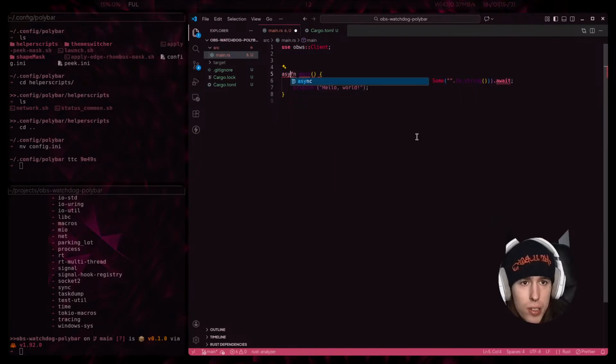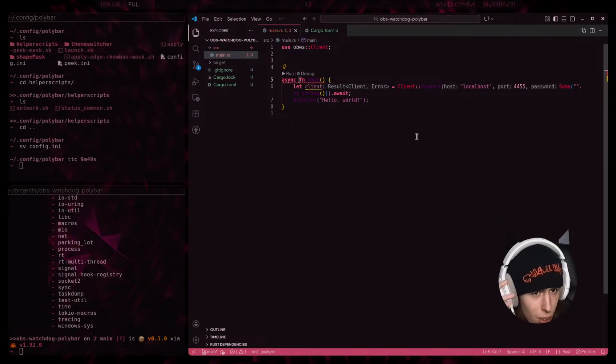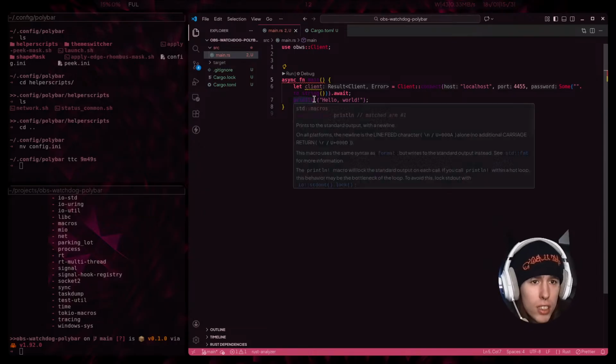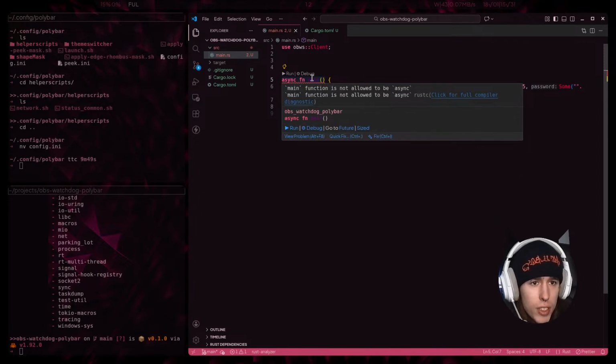Right, that await isn't going to work because this isn't an async function. Alright.